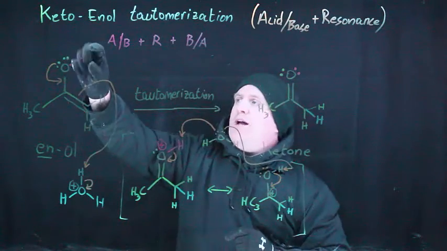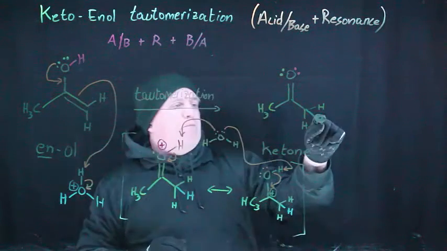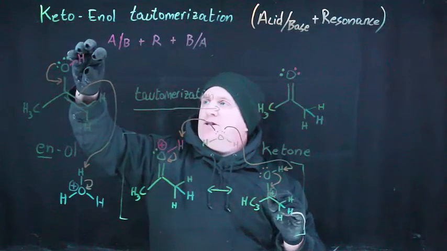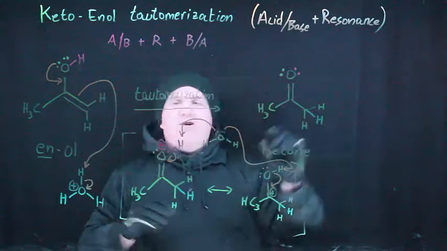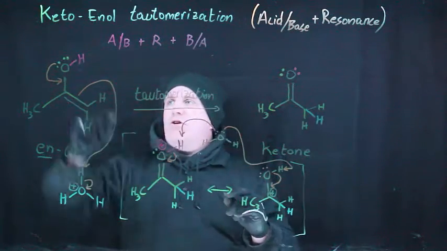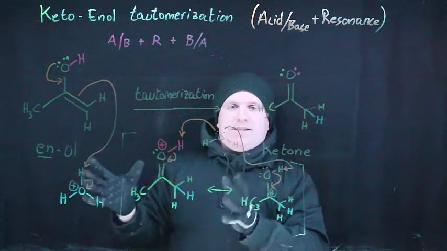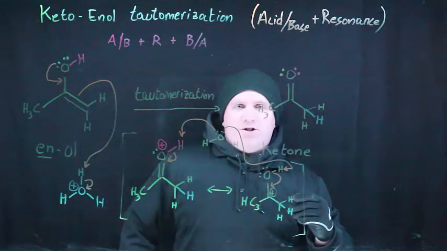And again, the OH now is this pair of electrons right there. This double bond is now bonded to that hydrogen right there. And what you have essentially done is substitute the hydrogen from red to blue, but notice that the electrons didn't make the transfer. All you've done is take that hydrogen off, move the electrons, and stick it back on. In many ways, the acidic tautomerization is the harder one to see. The basic one is a little bit more straightforward to see.